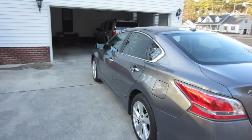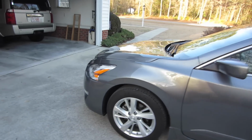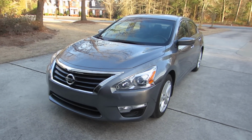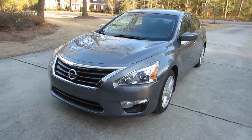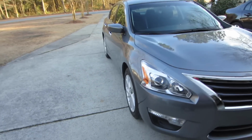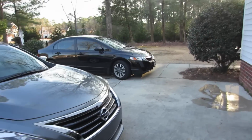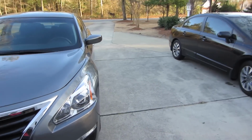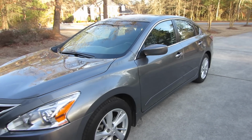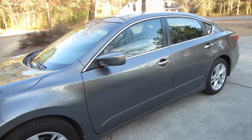And then one other thing, which deals with the interior, is when he is stopped at a stoplight, his idle will fall to like 500 RPMs. And that will cause some of the interior parts to shake. So when he gets his oil changed, they're going to update it again, and hopefully that will fix the problem of the idle dropping. My car has the same issue where sometimes the idle will drop at a stoplight and it'll cause things to start to shake. But that's an easy fix. That's just system computer stuff.